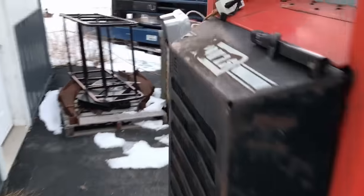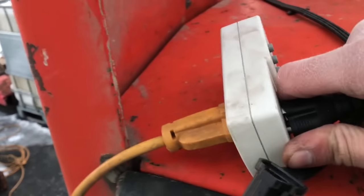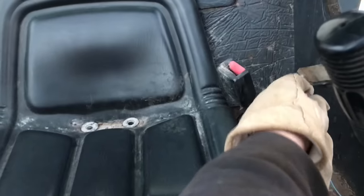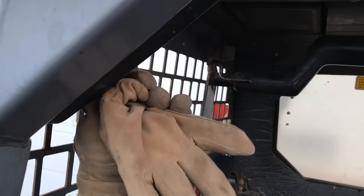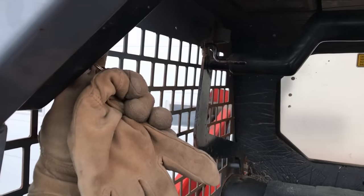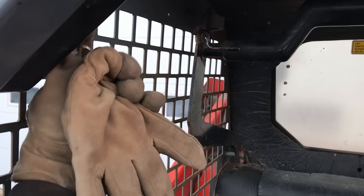Well, the day slipped away from me. I forgot about the old skid steer here. Give it a little throttle. Give it a little glow plug. Skid steers are always really hard to start in the cold because they have a huge hydraulic load.